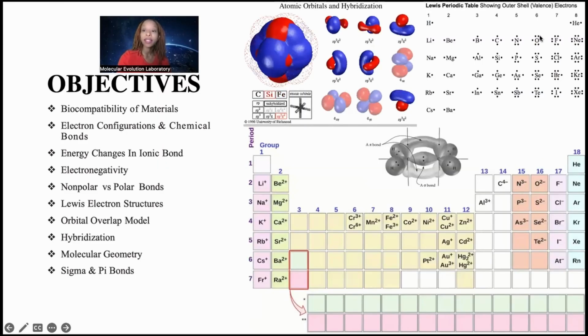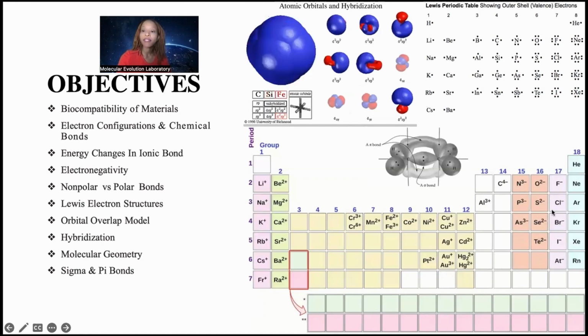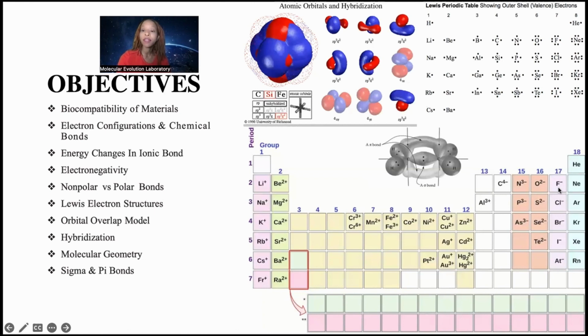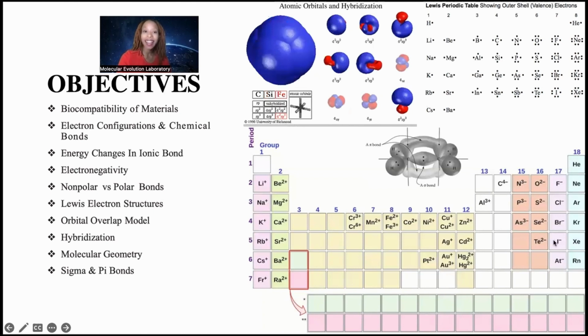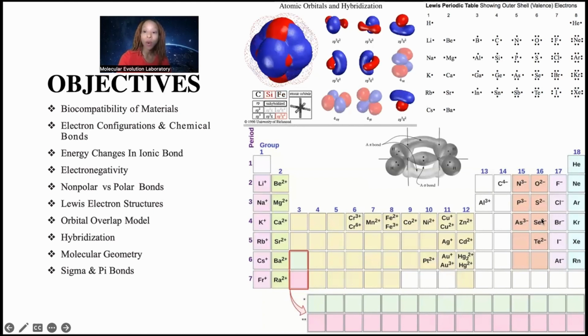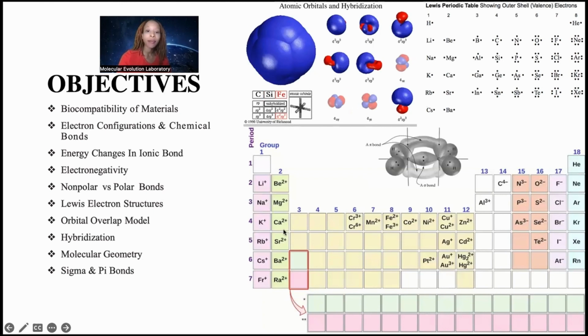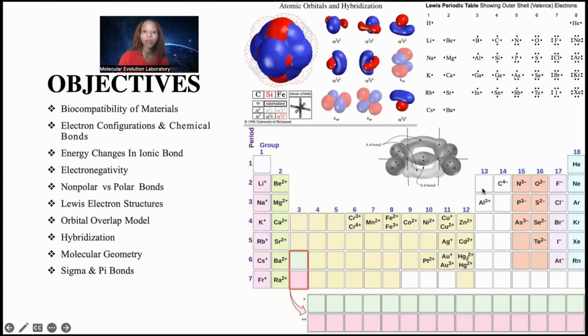Oxygen with 6 valence electrons likes to acquire 2. Fluorine with 7 valence electrons likes to acquire 1. So the elements on the right of the periodic table, or the anions, like to acquire electrons. The elements to the left of the periodic table are cations, and they like to give away electrons. Boron has 3 valence electrons. It doesn't really try to satisfy the octet rule, so it basically gives away 3.